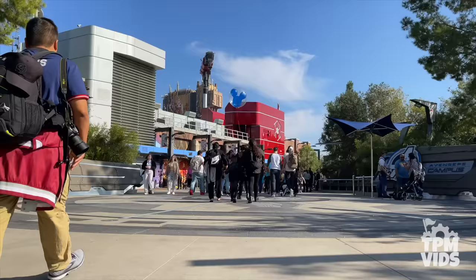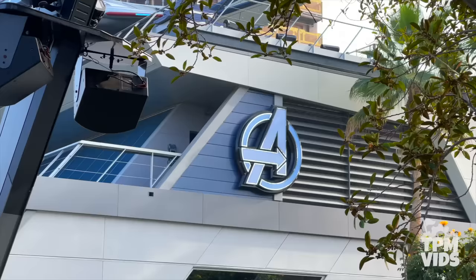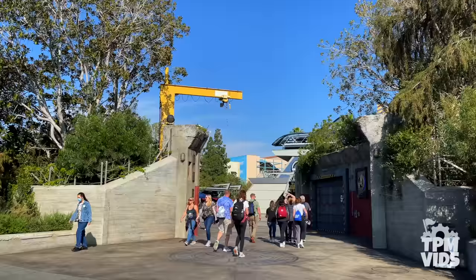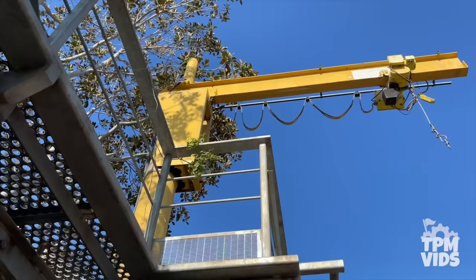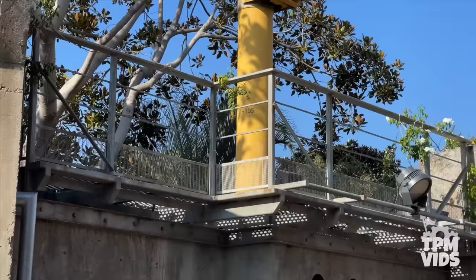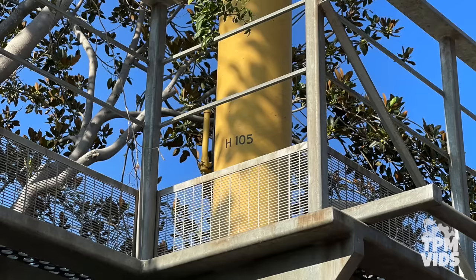Number 10. The backstory of Avengers Campus is that it was built on the former site of the Stark Industries Complex. Tony Stark then took it over from his father Howard and turned it into a place for the Avengers to assemble. When he did this, a lot of industrial elements were left in place, like this yellow crane which can be found at the land entrance from Cars Land. It fits in with the whole industrial look of the campus, but really it's a leftover relic from when this used to be a Bug's Land. This was actually a maintenance crane used to lift the Heimlich ride vehicle off and on the track — it was never in guest view and was backstage. On the main column you'll see it says H105. I'm pretty sure the H stands for Heimlich, but in terms of the 105 I'm a little stumped.